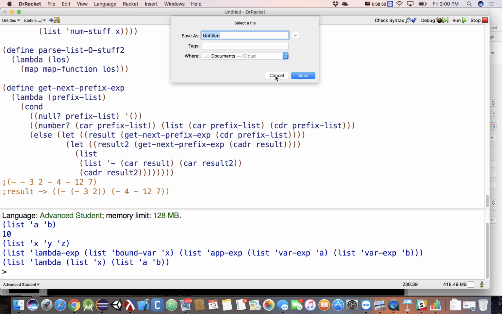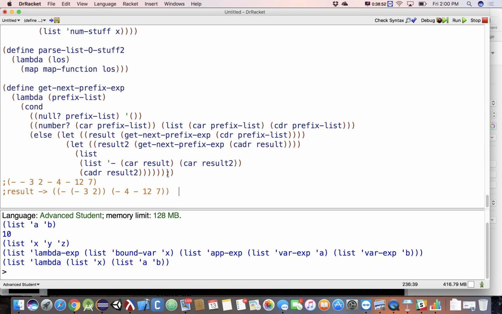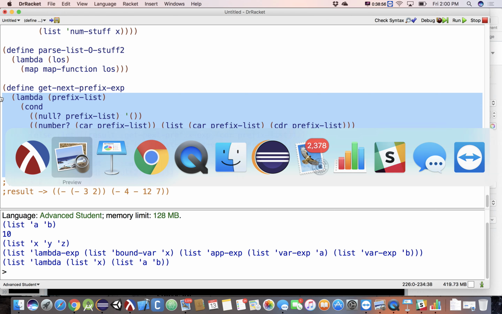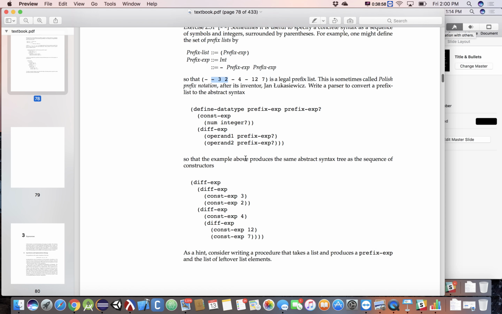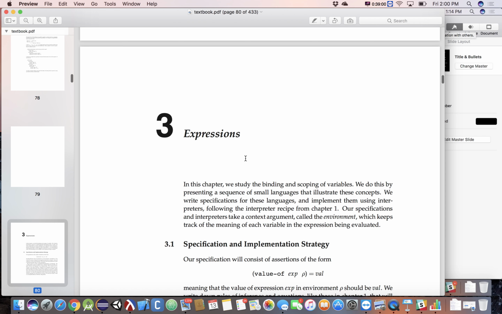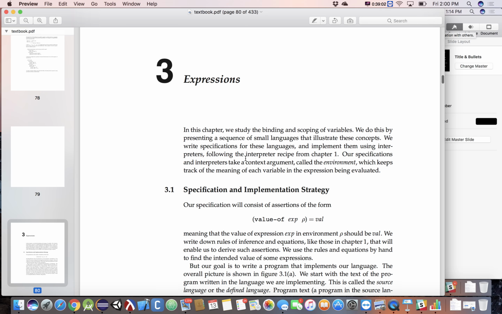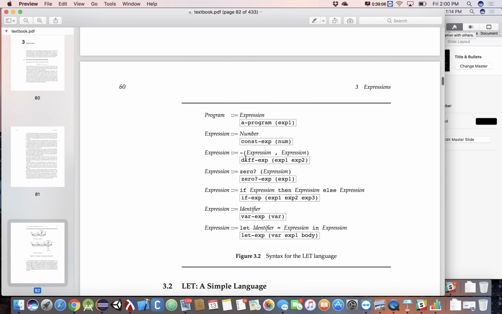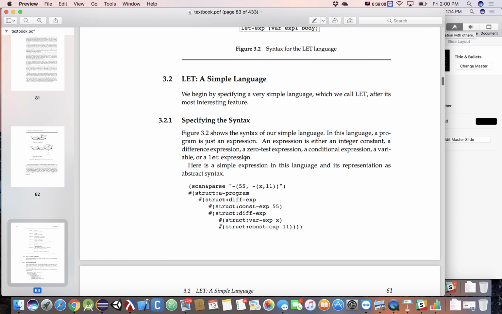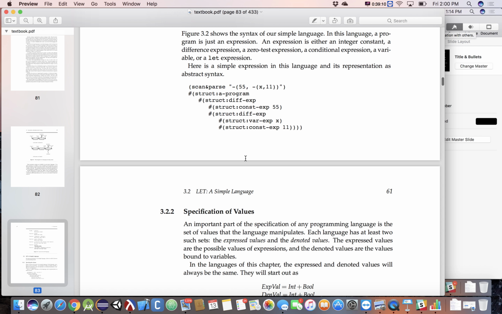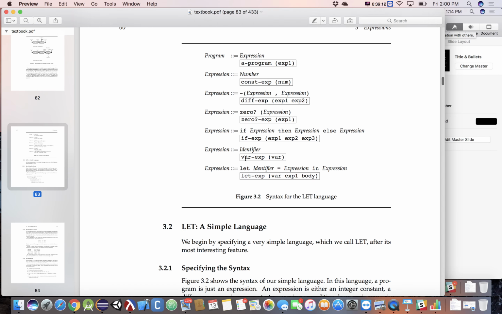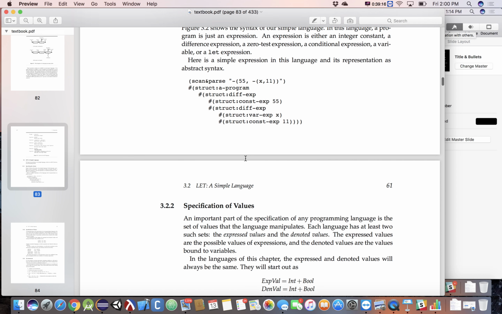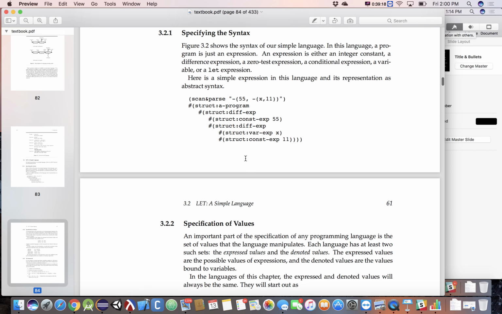We'll see this actually work next time, but this guy will create these two lists. What I want you to look at for next time is, if you scroll down a little bit into chapter 3, we start dealing with expressions. I want you to read through chapter 3 through page 60.